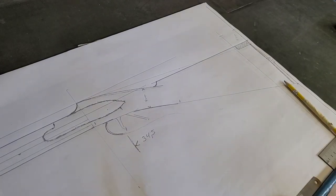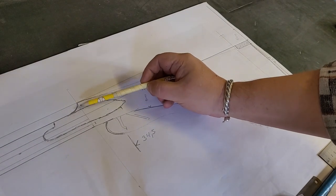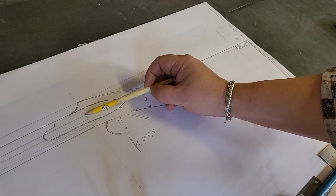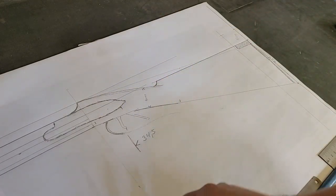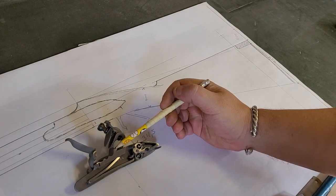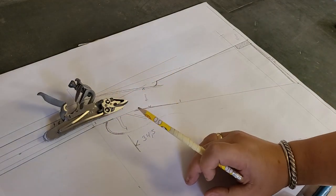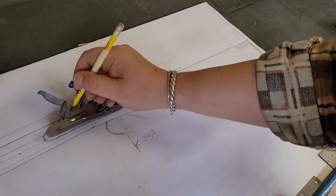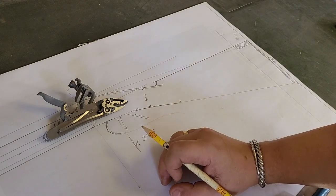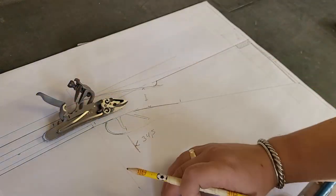So once more, now I can explain all measurement features. We first took the width of the barrel, mark it out. Then we take the rear plate of the priming pan, put it at the rear of the barrel, and then we have the position for the lock against the barrel. Then we can draw out the outer lines of the lock.